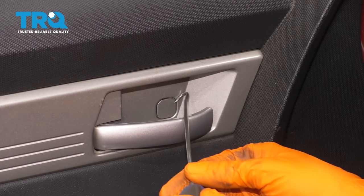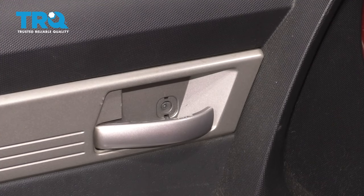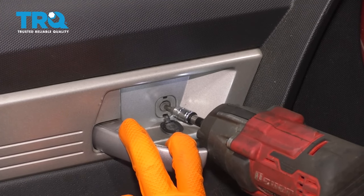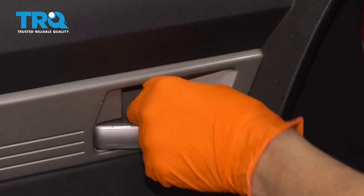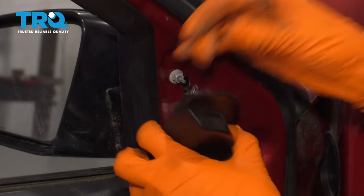Right here by the door handle, you'll see another little cap. Pop this out as well. And another T20 bolt or screw. Remove this one as well. Set that aside. At the top right here, there's this corner piece that you can just remove.